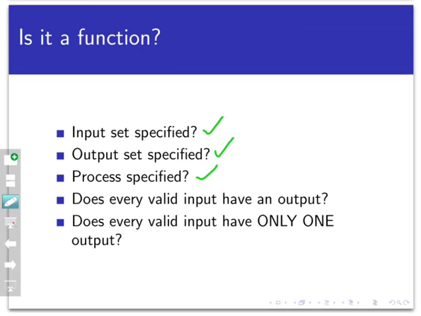Does every input actually have an output? Yes. This is more of a formula, and there's no integer that makes that formula simply not compute. Does every valid input have only one output? That's one we have to think about for a second. The answer here is going to be yes as well. Given a single integer, if I square it, it doesn't square into two different things. We're trying to avoid situations where the input splits into two different things. That doesn't happen with squaring, and so it's not going to happen if I square and then reduce mod 4 either.